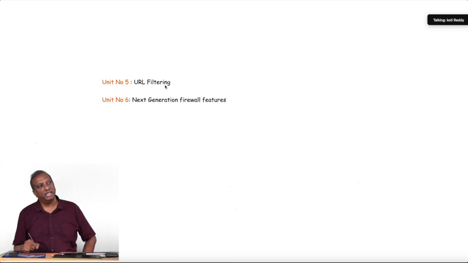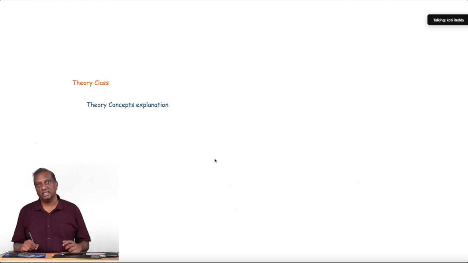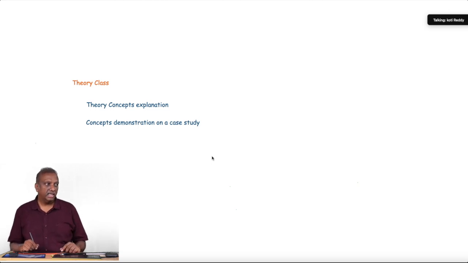Then you learn how to do URL filtering, Content-ID, and also next-generation firewall features like creating a profile, attaching the profile to the security policy, checking for virus, checking for malware, all those things. And some miscellaneous topics we also add, right? So like that we developed a course on Palo Alto firewall. In the theory class we learn the theory explanation along with the demonstration of the case study, right? We learn theory concepts and also see the demonstration of the real-life case study.